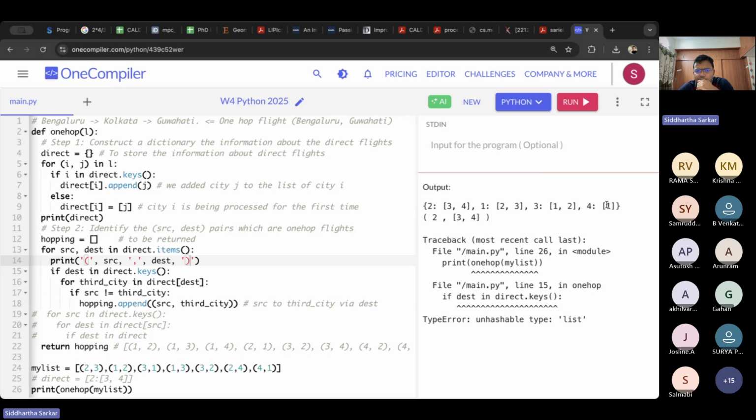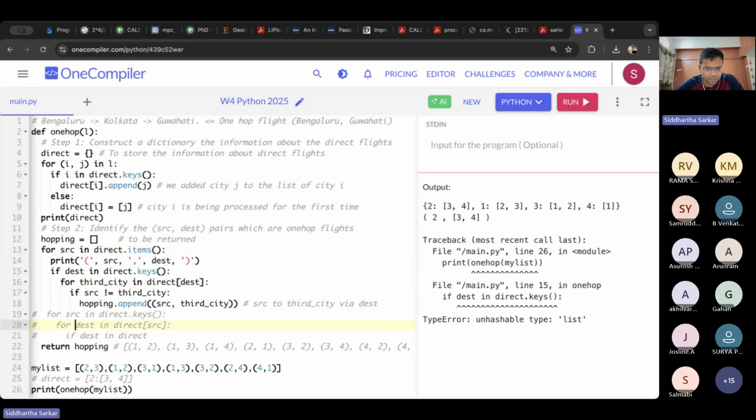So this is the dictionary. Firstly we got 2 comma 3 comma 4. Okay, and then it went here, and then direct dot keys was 2 1 3 4. So I want to say that if one of these things is in the keys, oh, that is the reason I was doing it. So for every test I want to do it. That is the reason it has failed.